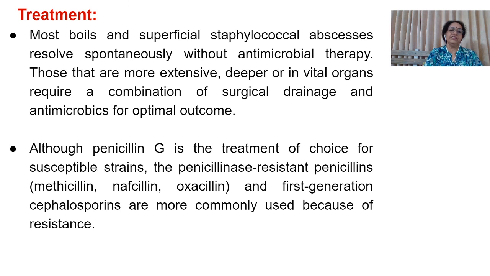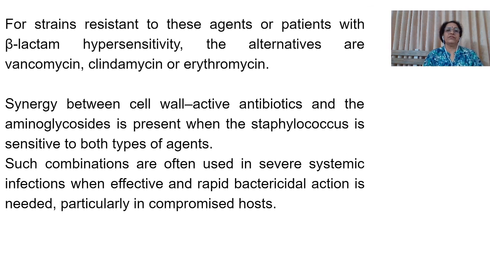So although penicillin G is the treatment of choice for susceptible strains, as there is a possibility of penicillinase, penicillinase resistant penicillins, methicillin, nafcillin, oxacillin, and first generation cephalosporins are more commonly used because of it. So with this, one can use some other drugs like vancomycin, clindamycin, erythromycin for the treatment of staphylococcal infection.